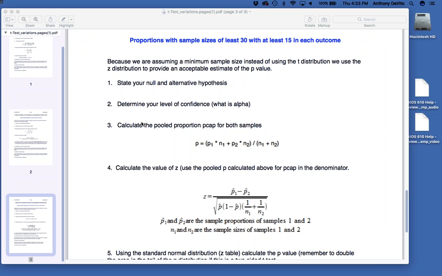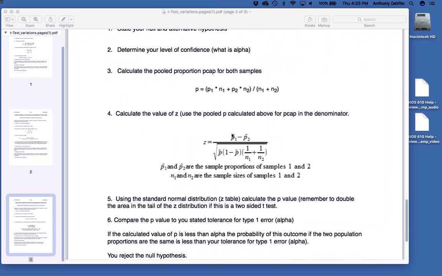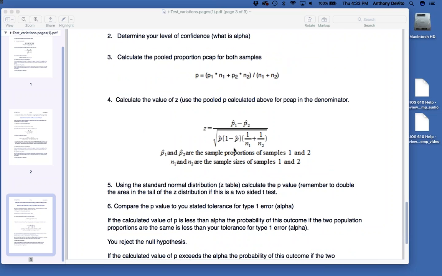Okay, and how do we do that? We do it exactly the same way. On the top, we look at the difference. Instead of x bar 1 minus x bar 2, we have proportion 1 minus proportion 2. And underneath it, we have a measure of the standard error for those two proportions. So the bottom represents a measurement of standard error, and the top represents the difference in the two proportions, just like we did before.